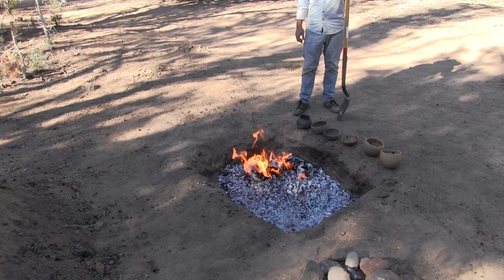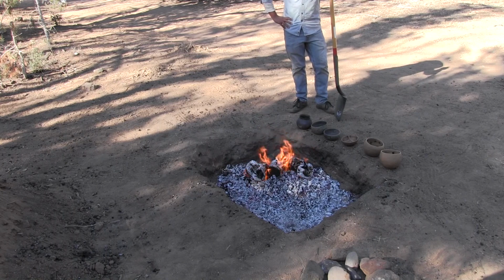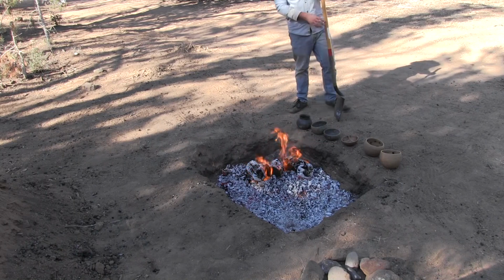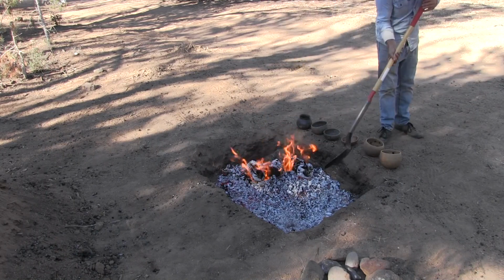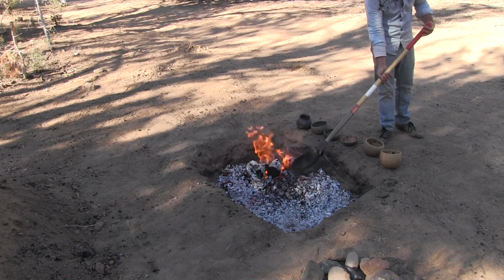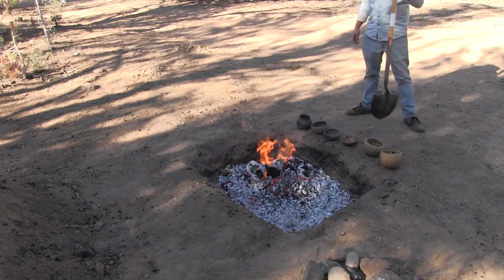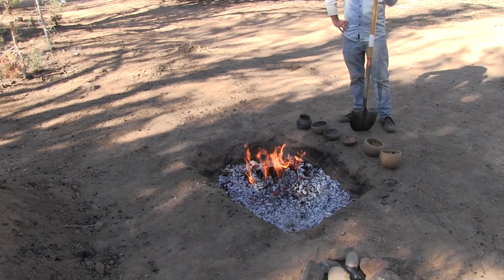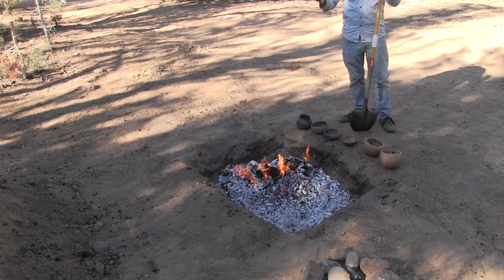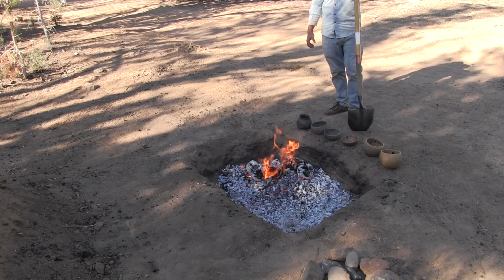I wanted to mention some things about this stage. So the preliminary fire is almost burned down. We have a few pretty large pieces of wood that are still burning down to coals, but you notice that we're making some really nice thick sturdy coals here. When you make your preliminary fire, you don't want it to be all ashy. You really want that nice hot bed of heat, because that's really going to help you with the firing process, because any heat that you're using in this initial process is only adding to the heat that's going to be used in the firing process.